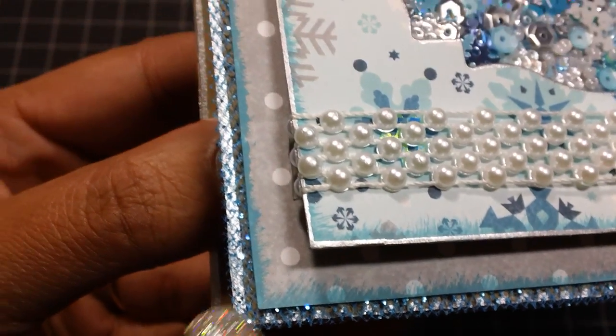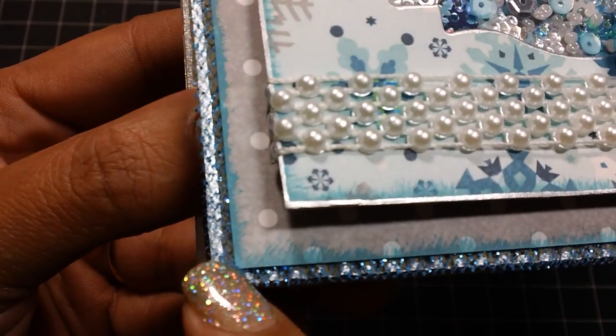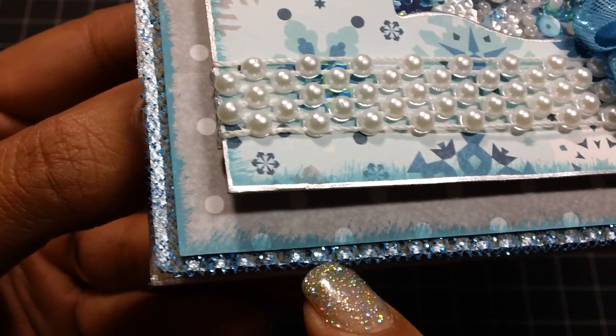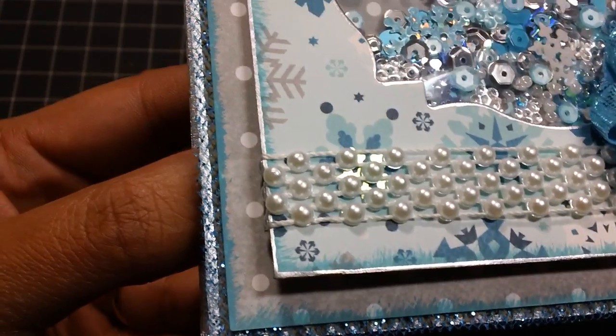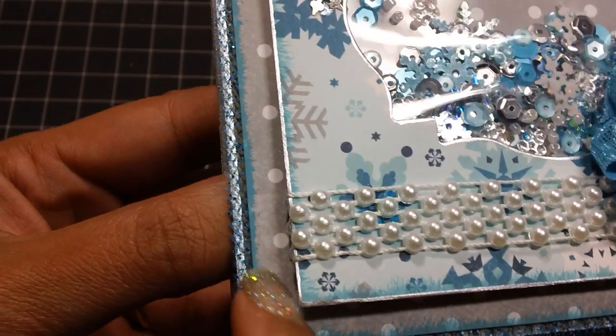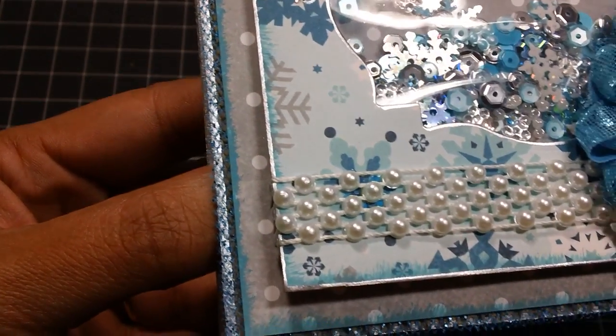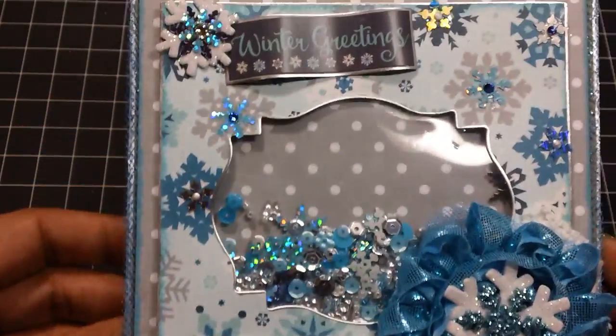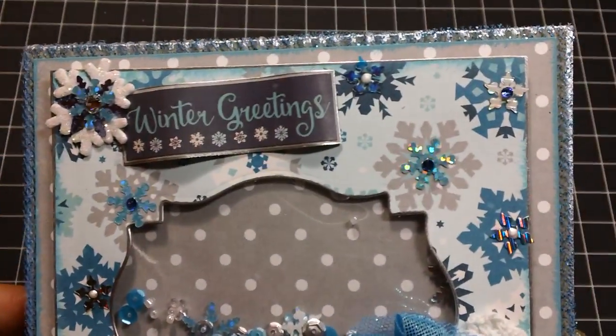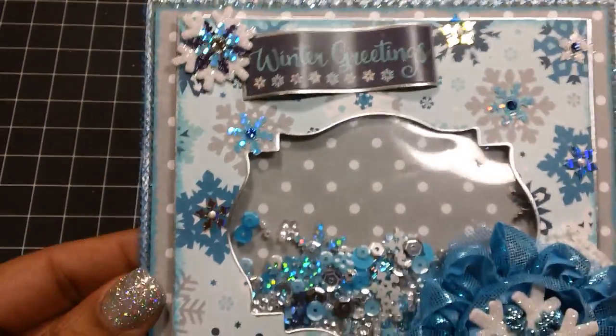And then down here you can kind of see this little glittery tulle peeking out. I got that idea from Erica, who's Scrap Diva 29. She did that on one of her cards. I don't think I left enough space where you can really see the tulle, but it's peeking out there, so I think it looks kind of cute. So let's see what else.